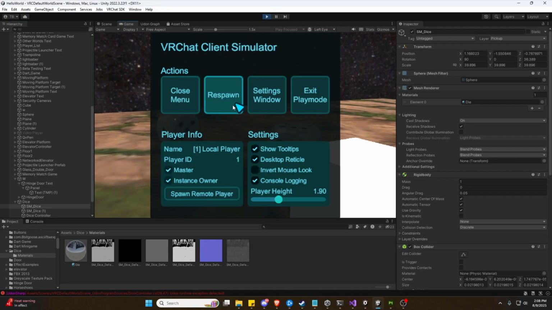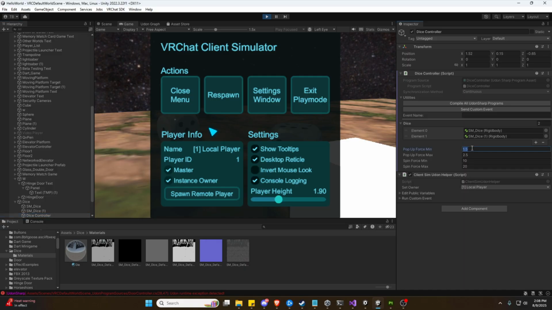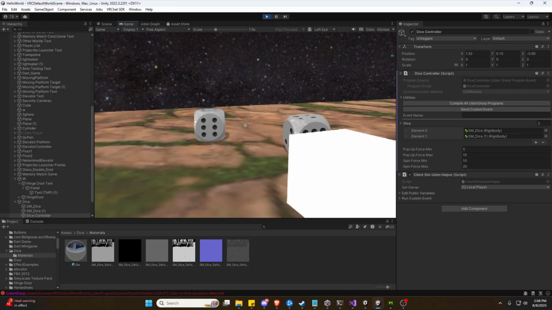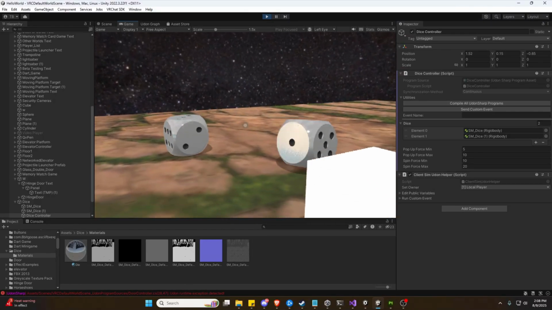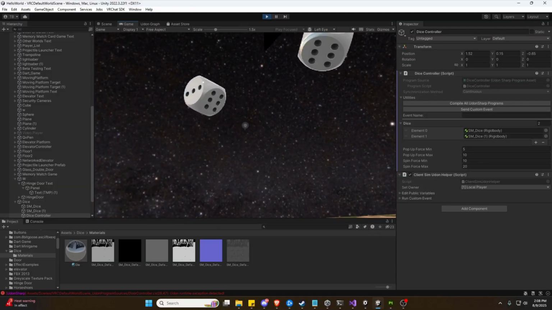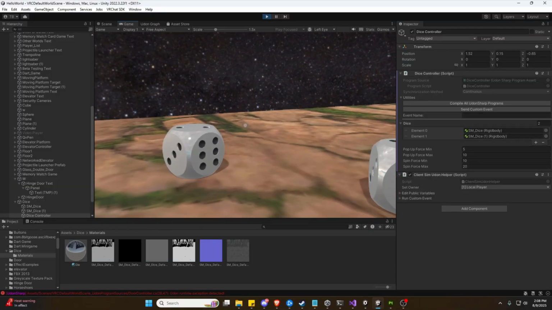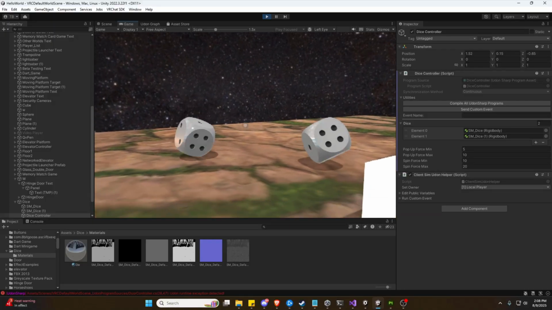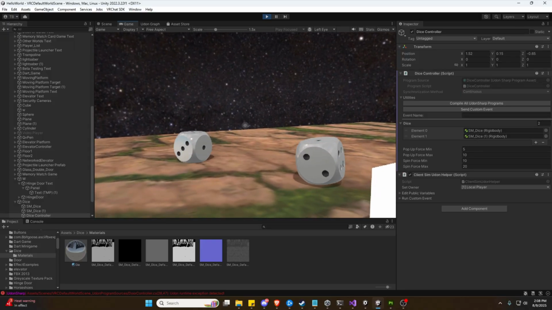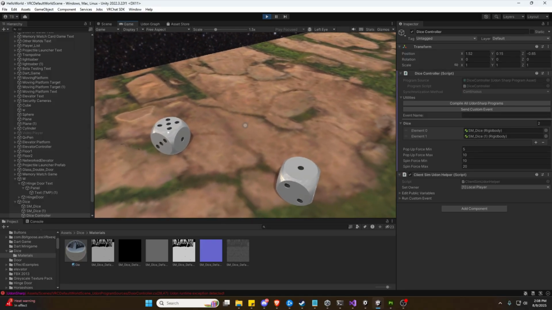This isn't a huge roll there, so let's adjust this value. You can put whatever numbers you want in here for the pop-up force, and that's going to control how high they actually go. You can see it actually affects them slightly differently, and it's pretty good at simulating random results. Had to tweak it a bit to make sure it didn't apply an even amount of force every time. But you can see here, it's not too bad at it.